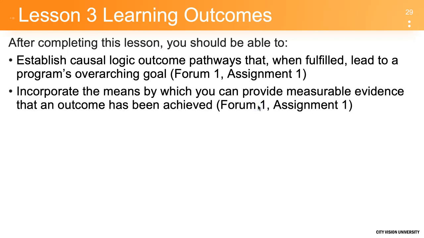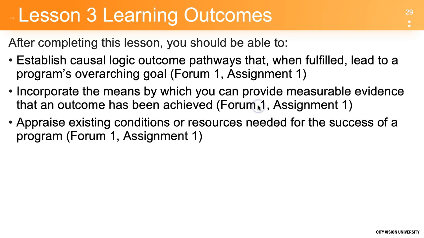The second outcome is that you will be able to incorporate the means by which you can provide measurable evidence that your outcome has been achieved. Lastly, you will be able to appraise existing conditions or resources needed for the success of a program. Now, this last bullet, the essence of appraising conditions or resources, is to identify the assumptions that drive your program hypothesis. The program, once implemented, tests the design, and if it works as intended, establishes your theory of change.